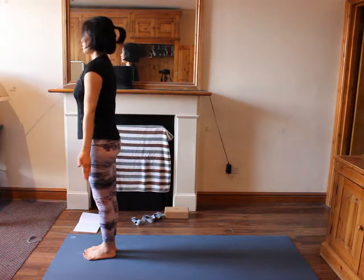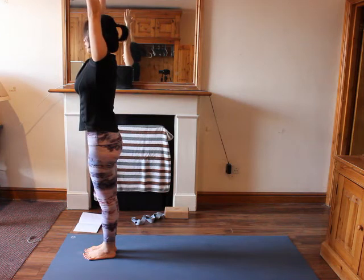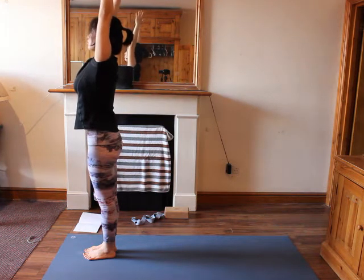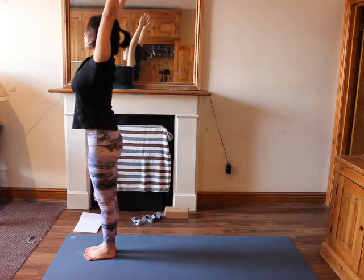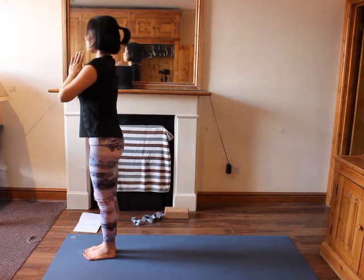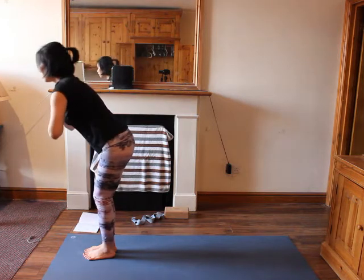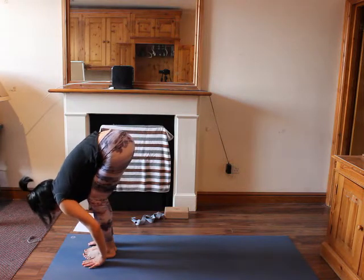Okay, so inhale, hands up on top of your shoulders. Lengthen your spine, engage your core. Exhale, bend towards the back. Open up your chest. Inhale, up. Exhale, hands down. Soften your knees, hinge forward into Uttanasana, forward fold. Hands on your shins on the mat.